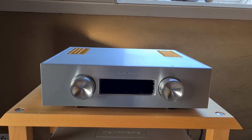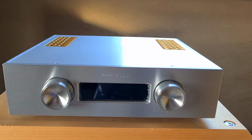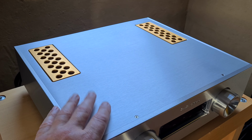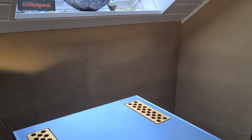And with this nice part here, I like it. Yeah, that's a new device. And inside there are a little bit new capacitors I saw. And I will show you on the website.